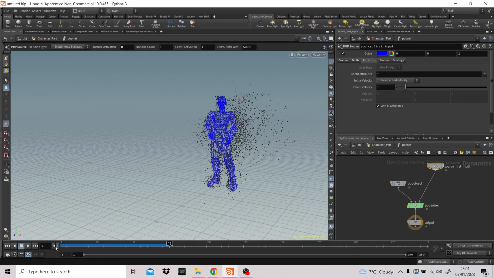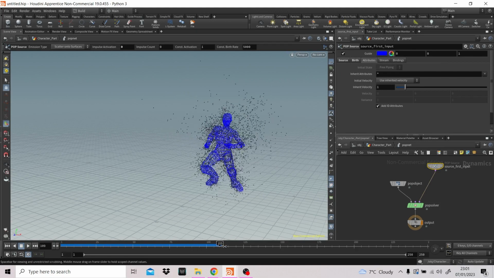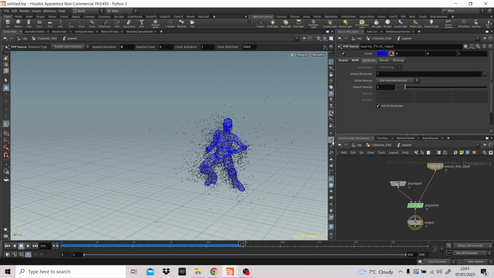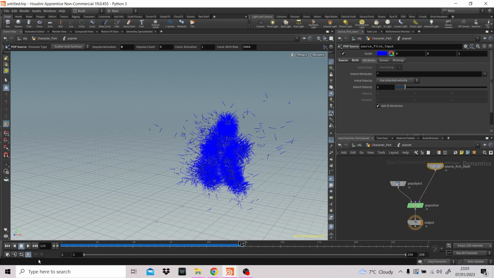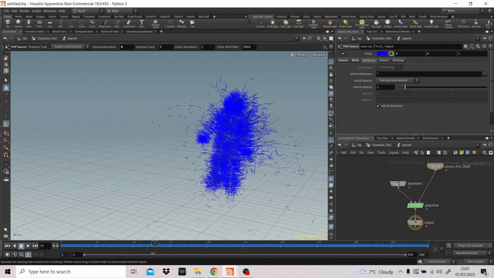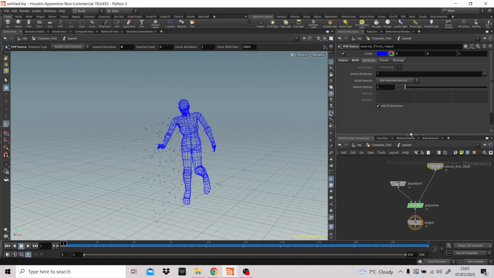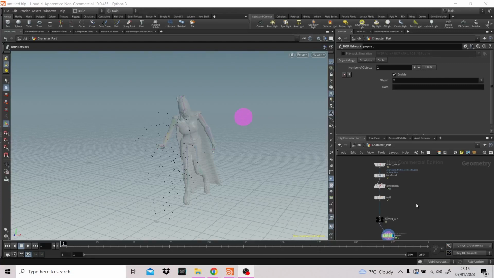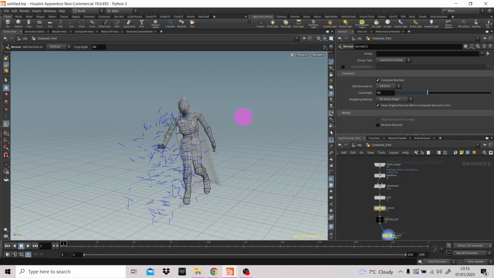We need to go back into here, and if you toggle this one on, you can see the direction they are going. And when you move the arm, you can see they're flying off based on that movement, based on that velocity. Obviously this is a bit crazy at the moment. So the next step that we want to do is, if we toggle on the normals again, we want to put down a normal node, pop that in there, and we want to add it to the points themselves. You can see they've slightly shifted.